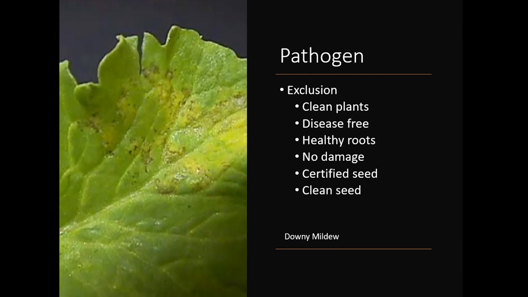So clean plants, if there's a certified program, whether certified seed or a clean plant program, that's where you're going to start. Secondly, you're going to inspect whatever you're bringing in, whatever shipment, whatever purchase you make, making sure that you're not bringing in seeds with spots or discolorations or wrinkles, or plants with unhealthy root systems, or any kind of cankers or spots on the leaves. You're going to examine those very carefully. And if you are bringing in transplants, you're going to pop a few of those out and look at the roots. So make sure you start on your best foot and not bring in anything that's unhealthy.